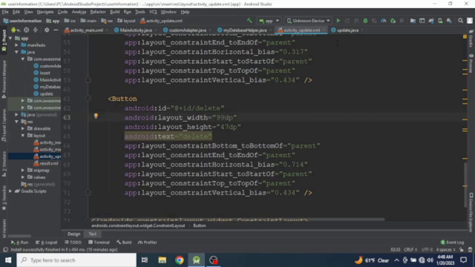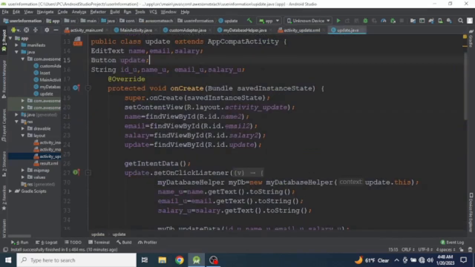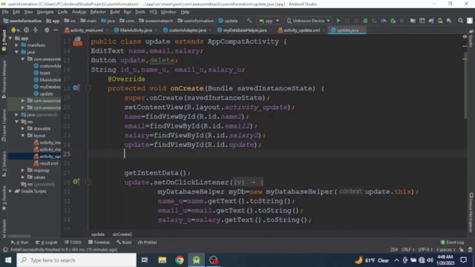Now let's move to the update activity and add a button for delete. So I have to give the value for this delete button.